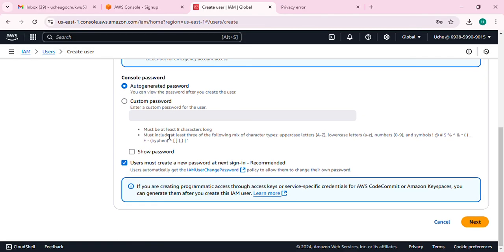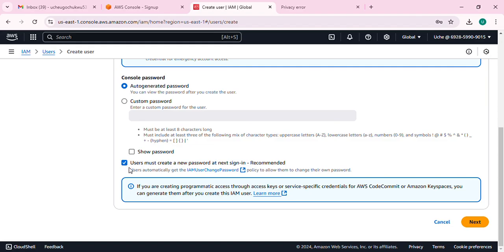So the next thing you can do is, okay, I'm going to uncheck this box. There will be no need for the user to create a new password upon signing in, although this is very important, especially if you are really managing this service for a company. You want the individual company employees to create their unique password, so you want to check this so that they can create it by themselves when they try to log in.